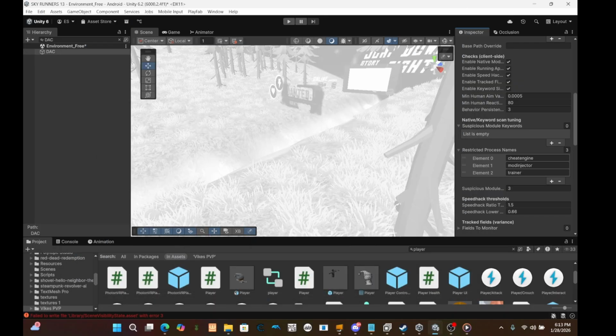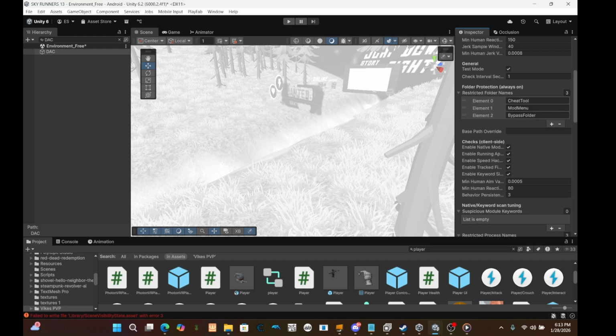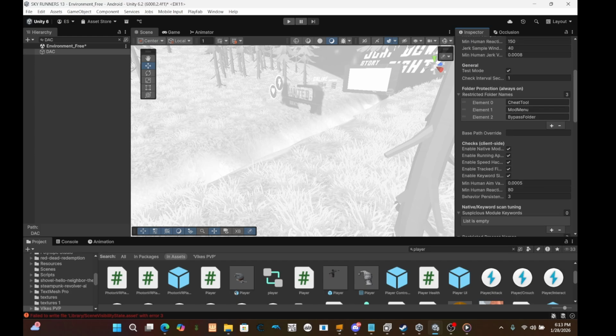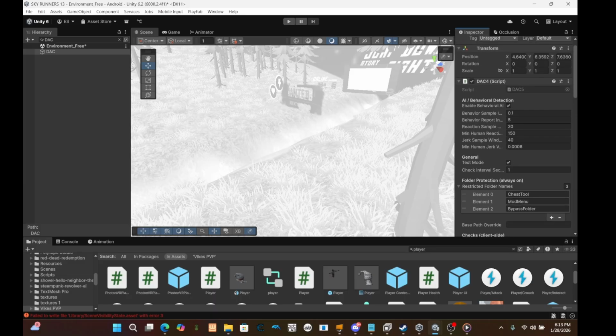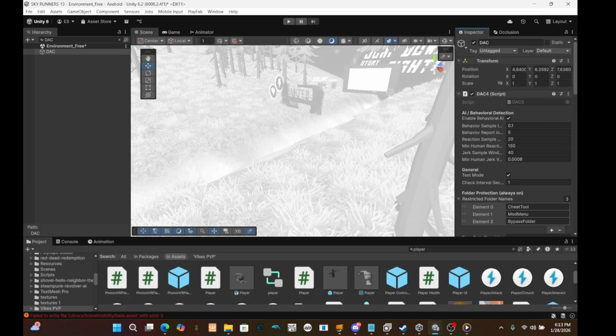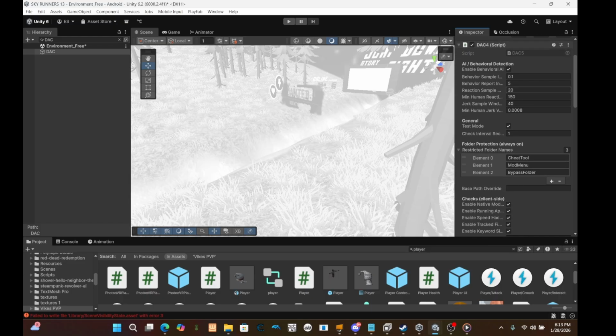Alright, so I got myself a little starter project here. This is my Evan versus the Galaxy game, and what you want to do is follow along with what I do here. For best results, my recommendation is to enable behavioral AI and keep everything here at default. Turn off test mode if you want to actually ban or kick someone legitimately, then turn up the interval seconds, which is the delay between bans or kicks. You don't want this at 0 because your game will flood with garbage information and lag.